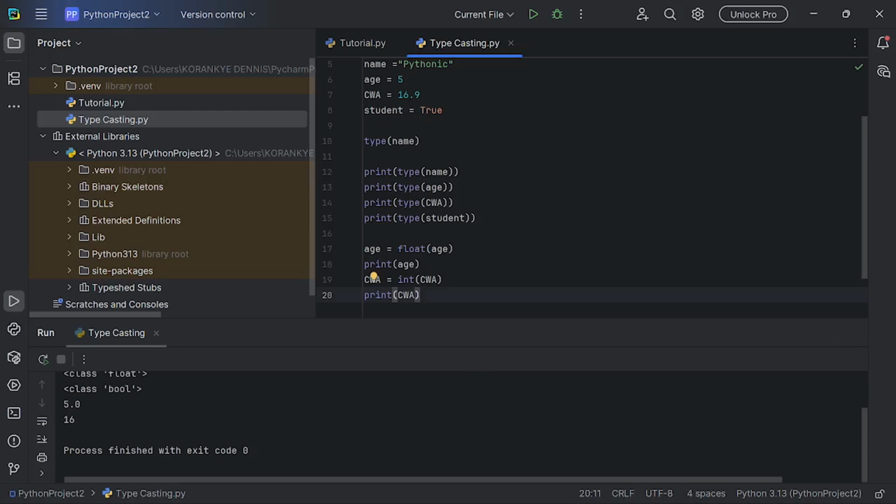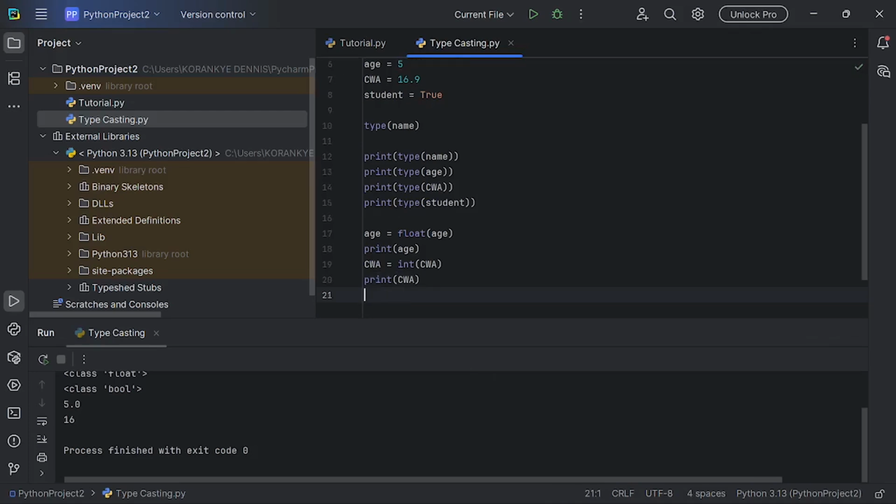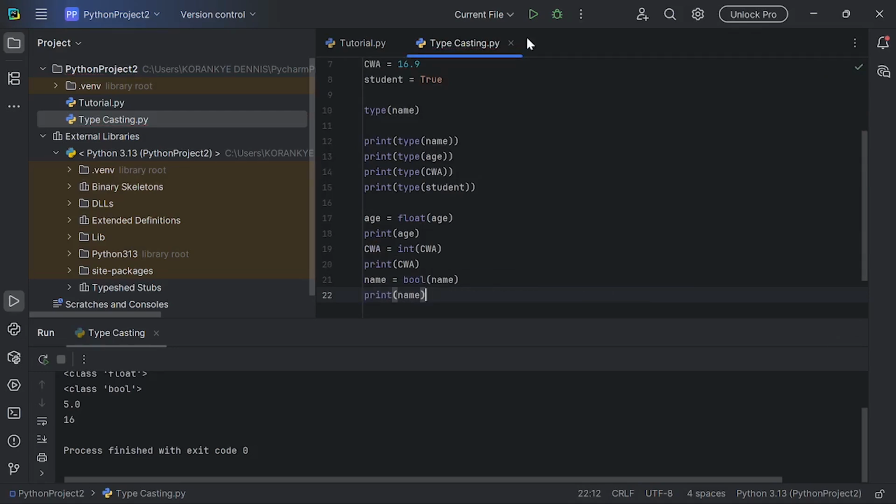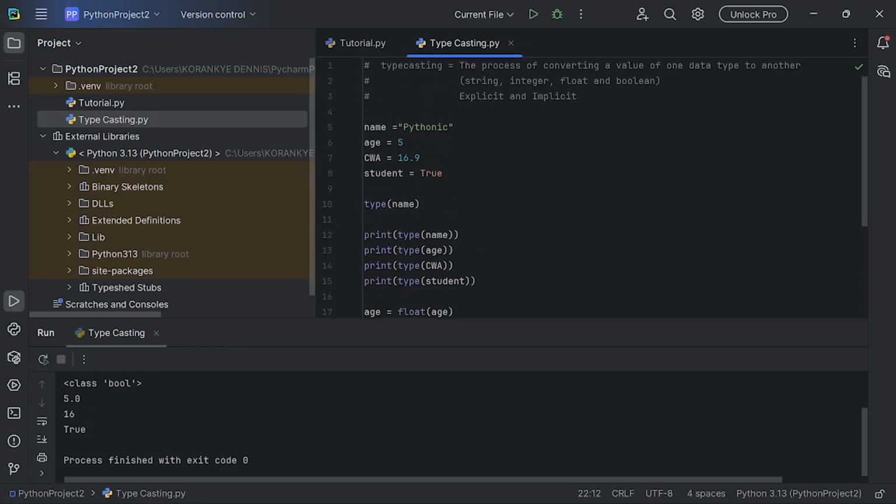Let's convert the string to a boolean also. So name equals bool, then the variable. We just print name. Now we are getting True because the name was inputted. If it was blank, it would have given us False.